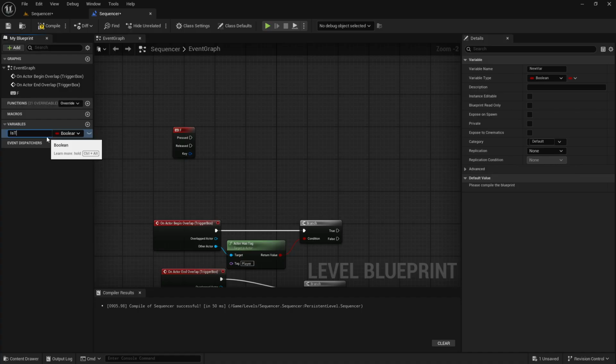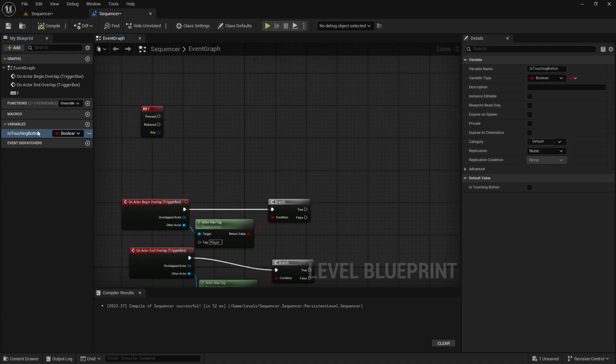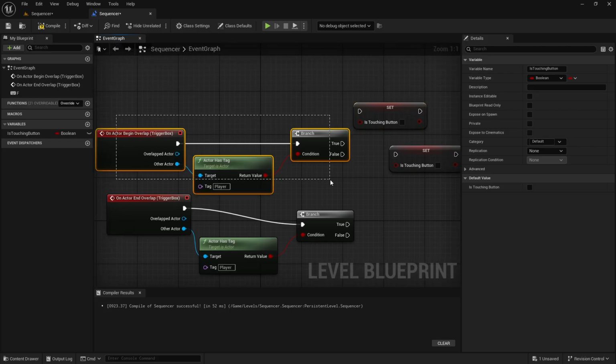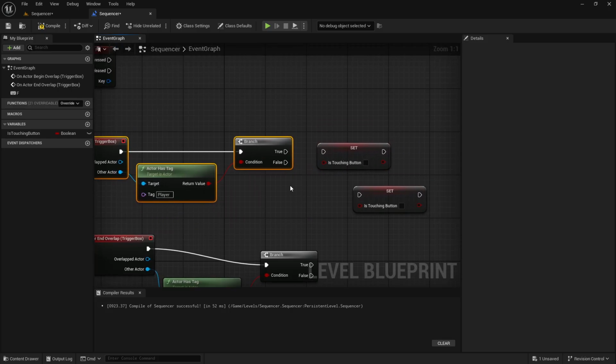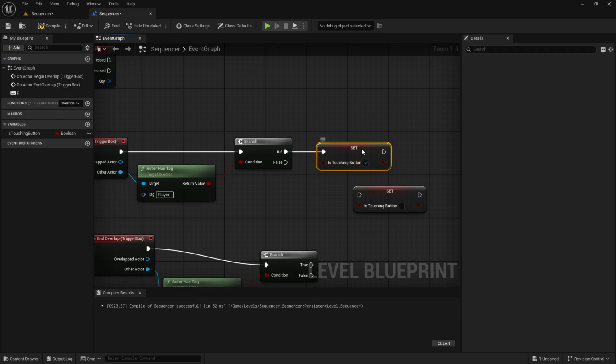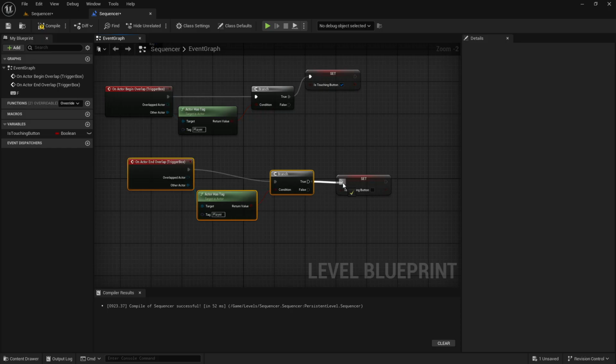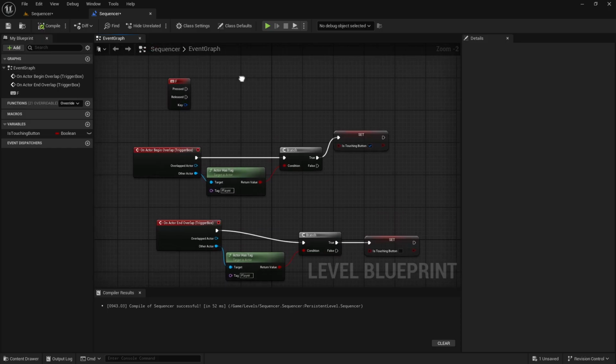I'm going to call it is touching button. And this variable is going to represent if our player is touching the button or not. And we can set this variable. So on actor begin overlap, when we're near the box, we can set is touching button to true. And then on actor end overlap, so if they leave where the button is, we can set it to false.